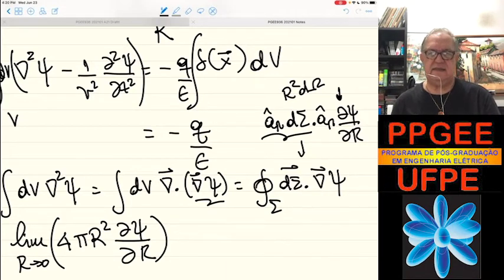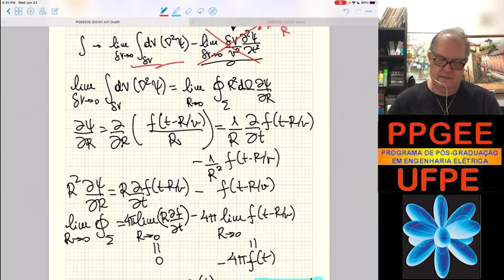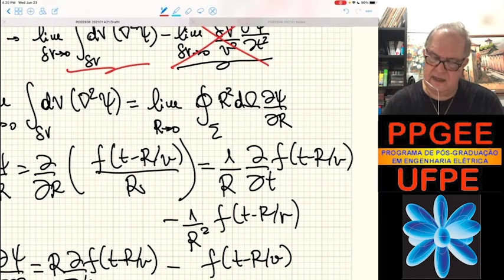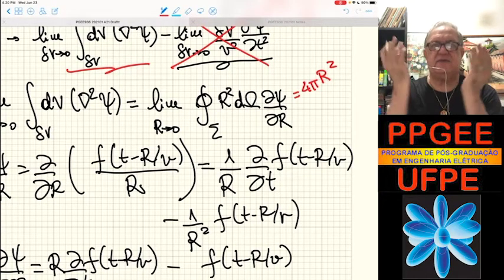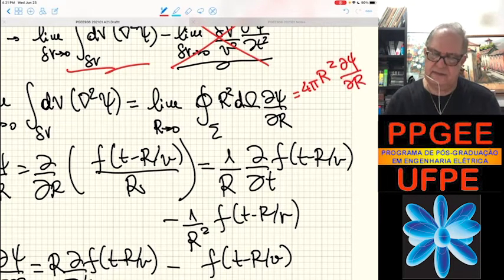What is the limit when r goes to 0 of 4 pi r squared d psi dr? So let's calculate that. Let's see what is right there. I didn't put it explicitly, but is this thing here equal to 4 pi r squared, right? The integral. D psi dr is constant, right? So that's what the integral is, this d psi dr. So that's what we have to calculate.